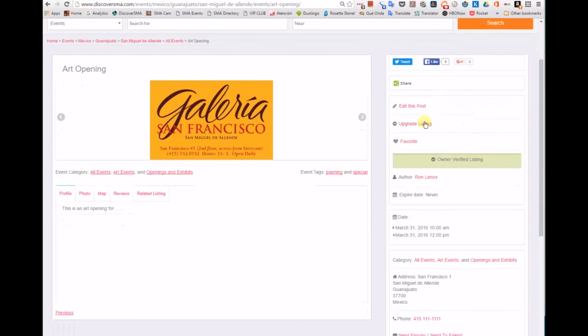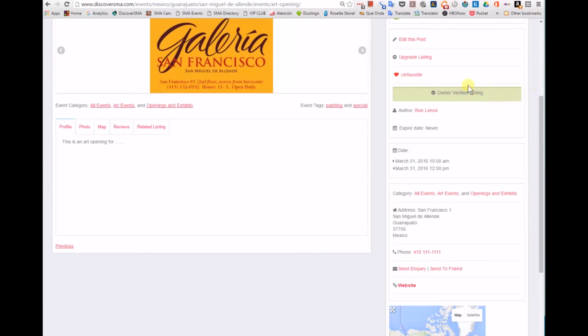You can upgrade the listing right here to a featured ad, or you can select to hold this as one of your favorites. This box shows people that this is an owner verified event, meaning that the person that is holding the event is the one that put in the information. It says the author, expire date, and these do not expire.